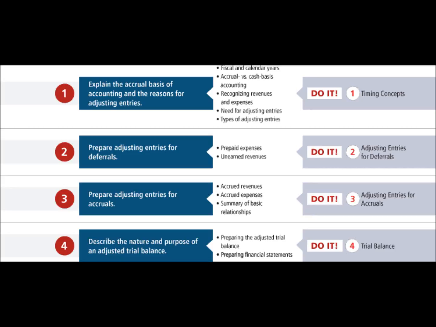Yes, so the examples they give us are supplies, insurance, and depreciation, right? We buy supplies, and normally we would think, oh, it's an expense. No, we put it to an inventory until we use it. And then as we use it, we transfer it out of the inventory into the expense. Right? Okay, what type of accounts are prepaid expenses? They are assets, right? We have a claim to their value, right? They are worth something to us as the company.